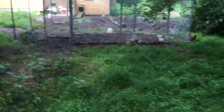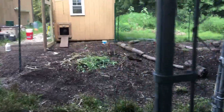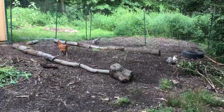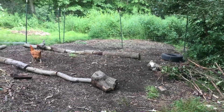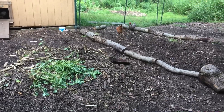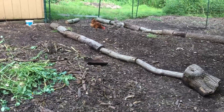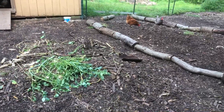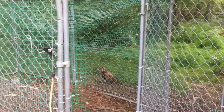We'll see how aggressive they get in here and how much damage they do. I know in this area 30 chickens had plenty of space and food but completely tore any grass or shrubbery to shreds, which I expected. But this deep litter compost area I don't really care about because it's going to be filled with wood chips anyway. All their scraps, wood chips, and feed will be given in this area, so hopefully they do the majority of their pecking, scratching, and digging here, and in the rest of the space just lounge, find bugs, and nibble on grasses.